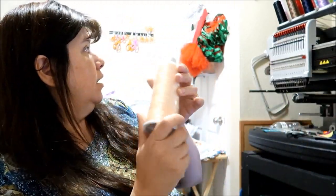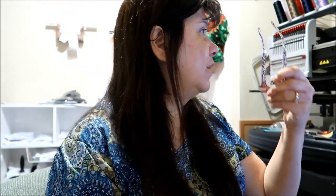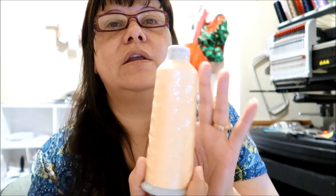I was running low, so I knew if I'm ordering, I'm gonna go ahead and get these, because mainly I needed this color. I have a different color. It's a little bit darker, and this is what I use for my skin tone. Journey's climbing up the steps, you guys. It's 1723. I think this color is called Flan.